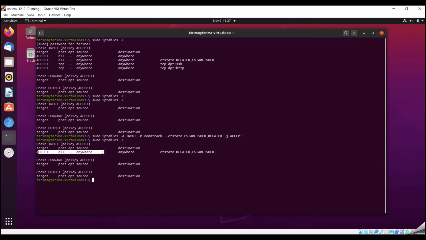If I want to have more specific rules, for example, if a packet is coming into my system, this packet has the TCP protocol, and it wants to get access to my SSH port, what should I do?